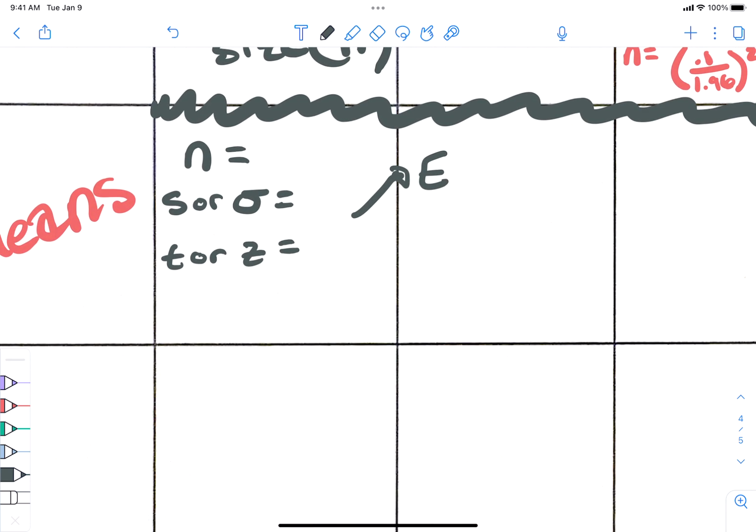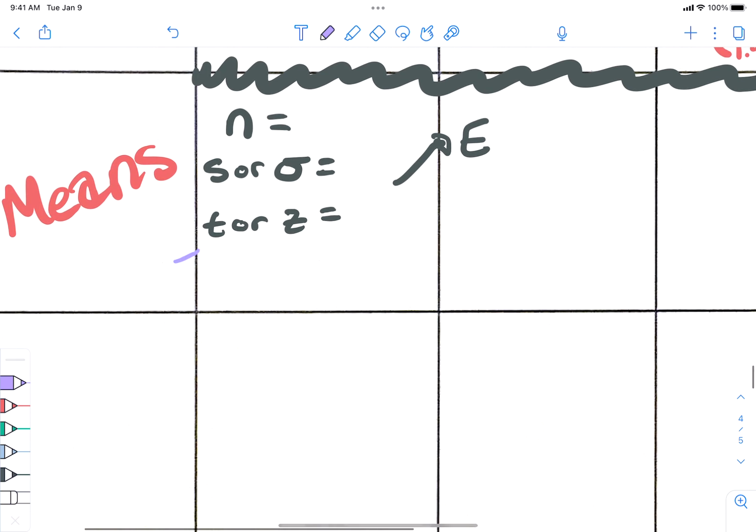Yeah, on our sheet. It's on those sheets. It's on your sheet. At the top of the T chart, it tells you when you use that guy versus when you use Z. Should we put it on this chart also or not? Yes. Okay.